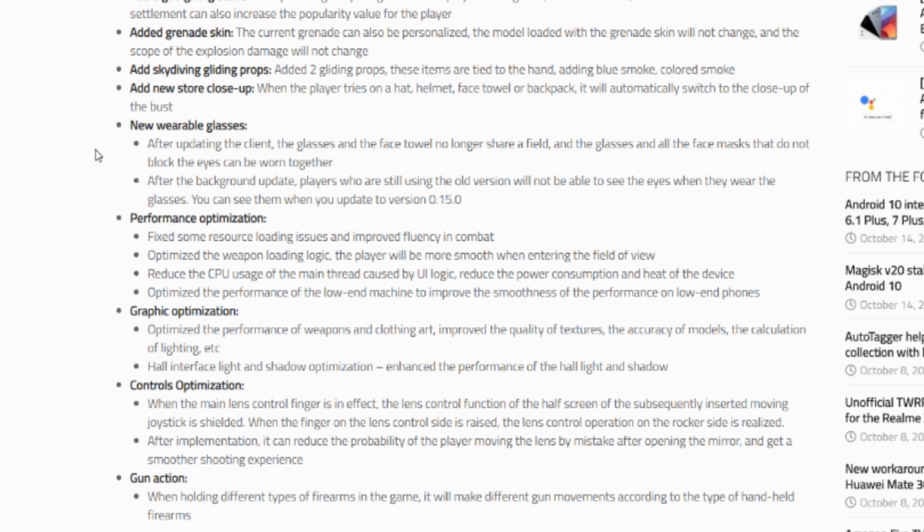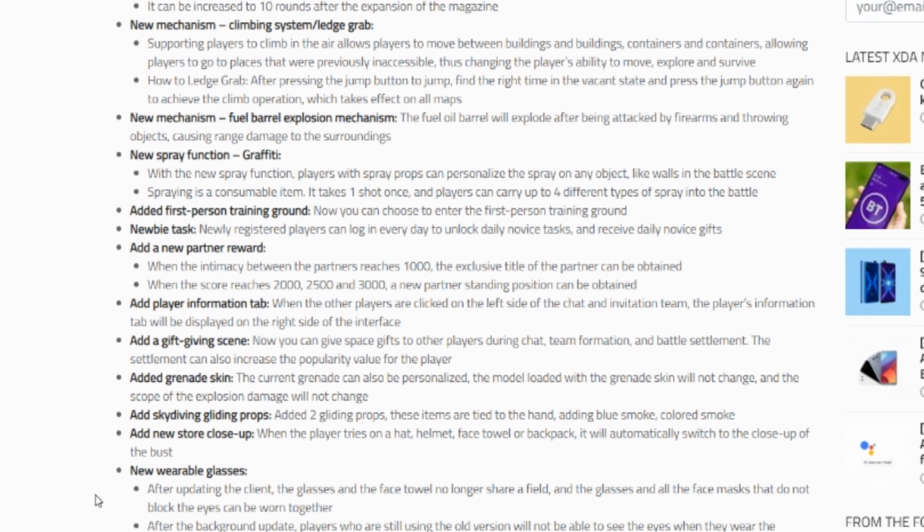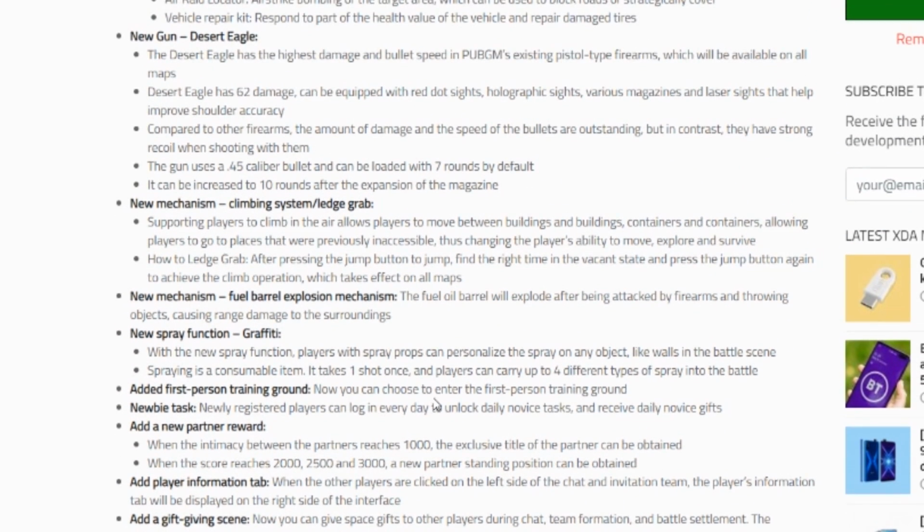I guess one cool thing is there's a new partner reward where if the intimacy, I don't know if that's the right word I would have used, but if the synergy between you and your teammate reaches 1,000, you'll actually get a partner title, and that can go up to 2,000, 2,500, and then 3,000. So there's different levels to it as well. But there is a ton of stuff. They said they even added grenade skins, although I could not find in the armory or anything where that was the case. But hey, I guess that's interesting, right? I think more is better as long as they don't break the game.